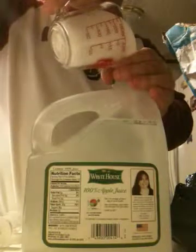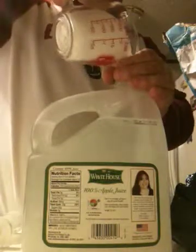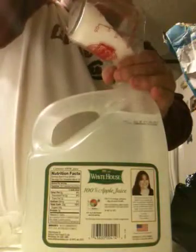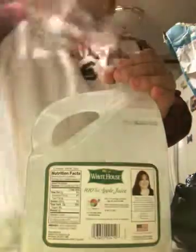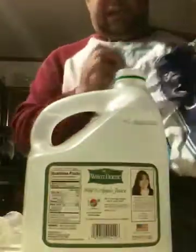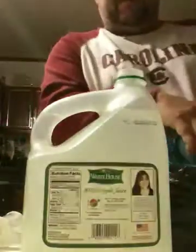My wife's going to kill me because I'm making a mess. I'll clean it up before she gets home. As you can tell, I use a lot of sugar, about a 25-pound bag.